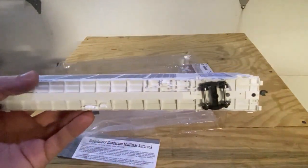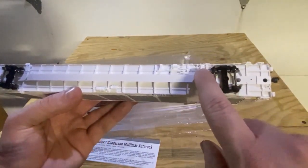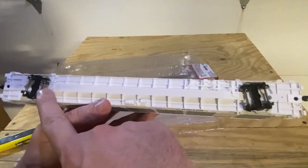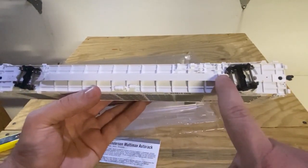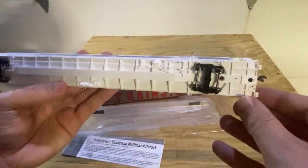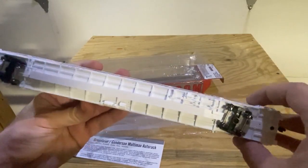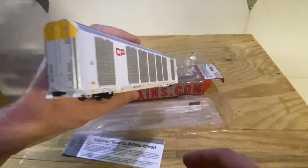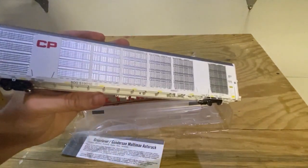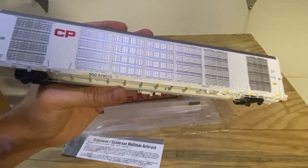And here on the underside, we got all the detail, the different brake lines, and even the lines to the trucks themselves. You can see right here. Metal wheel sets. It's fantastic. So that's the CP version. Let's go ahead and take a look at the others.